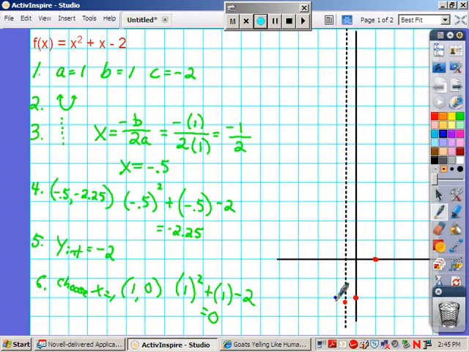I have one right here on the opposite side of this one. And I have one, this is one block and another half, so it's going to be right in here for the other one. So we have our parabola. Now it's time to draw it in. Just going to connect the dots with a curve.